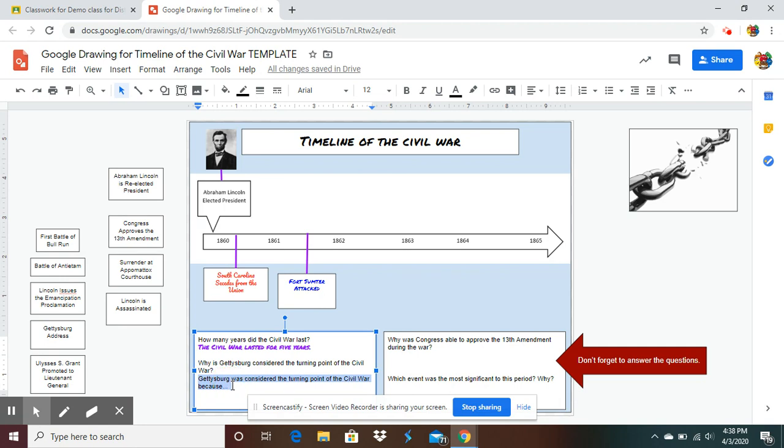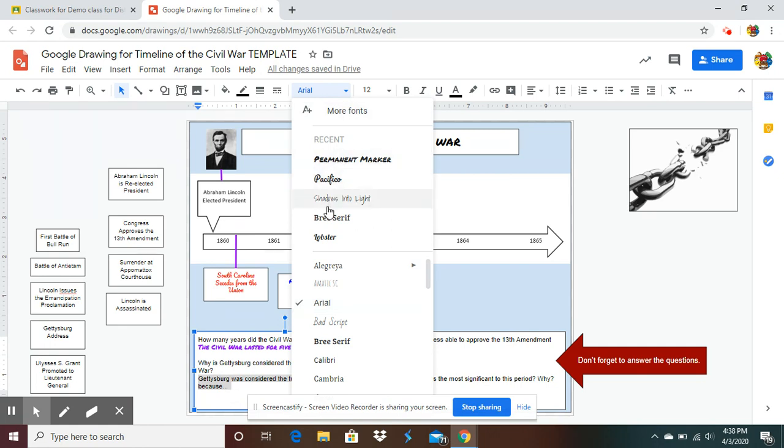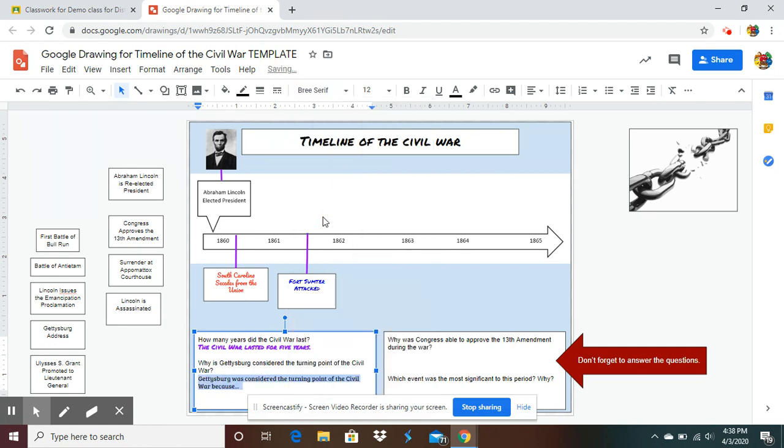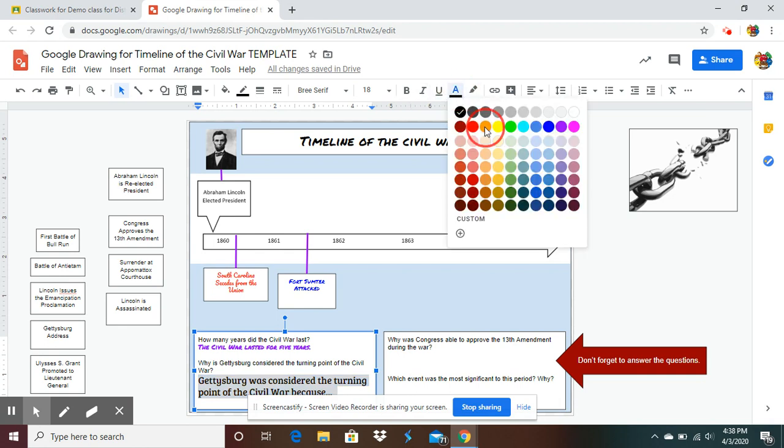Once again, you can highlight that and you can change the font. And then if you want to change the size, you can change the size. And then you can also change the color. If you want to change the color, you can change the color. I would not do that light.